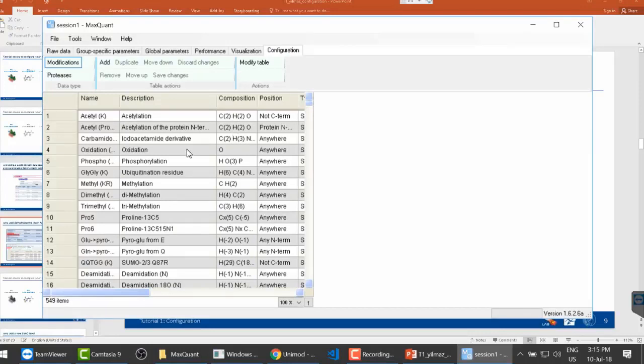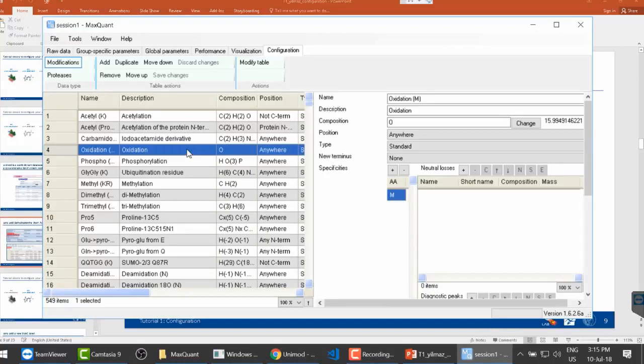In order to get the best out of it, you could already check what was written. So let's check the oxidation. What we know in general about oxidation is that it happens on methionine. So we have a name. The name will be important when we set the settings later. But the description is important for you later too.